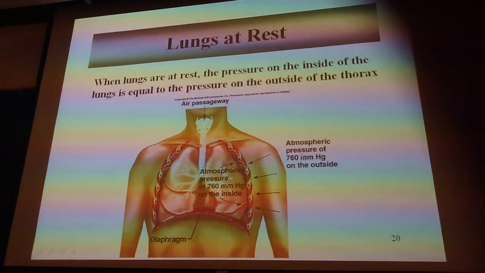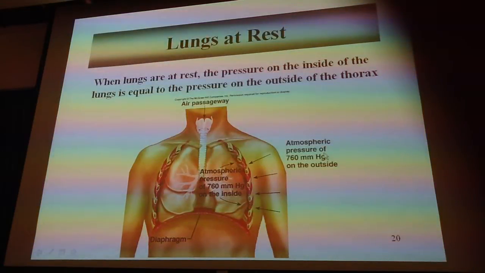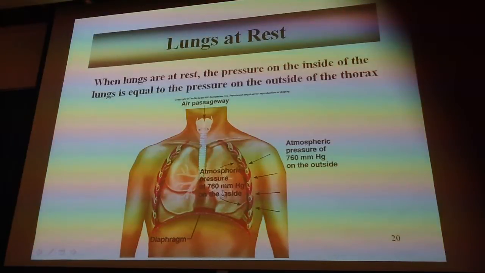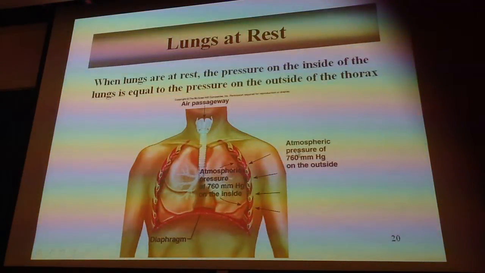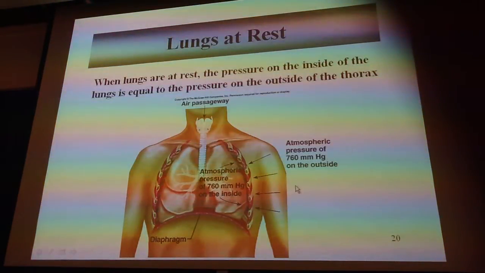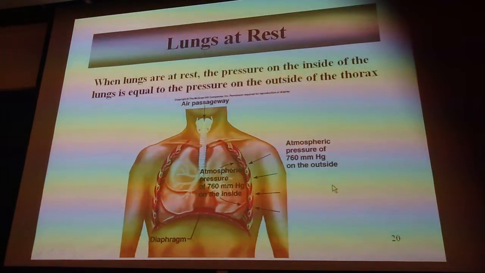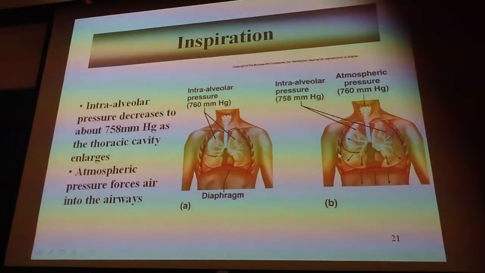We already talked about atmospheric pressure. If you have exhaled your lungs, the pressure inside your lung is the same pressure as on the outside, so you've got 760 millimeters of mercury. When you breathe in, even a minor change, notice that here it's 758 millimeters of mercury, that's enough to cause air to go into your lungs. And that's all it is.